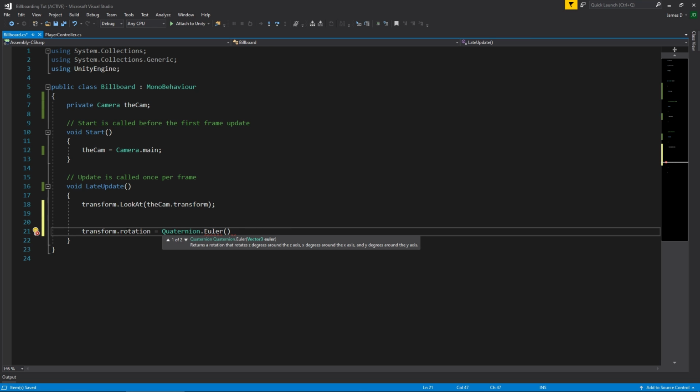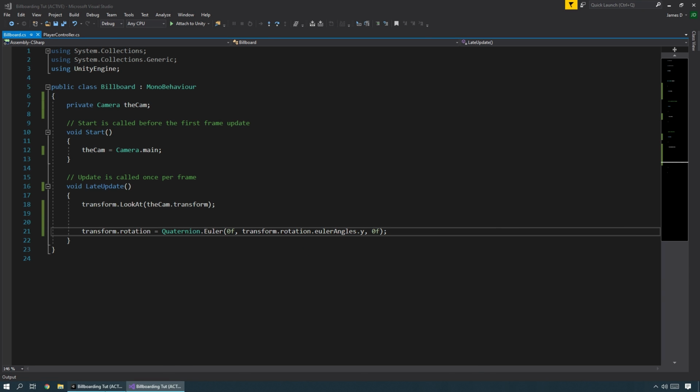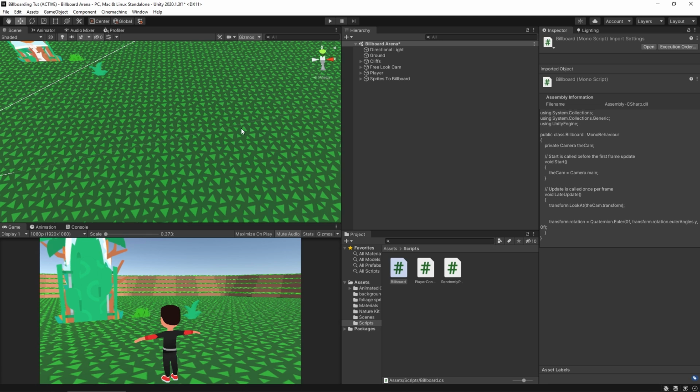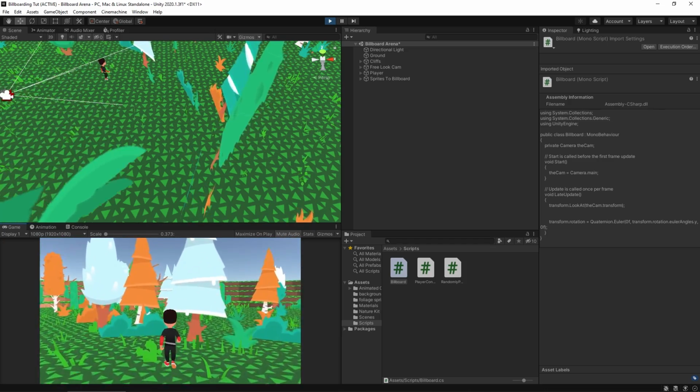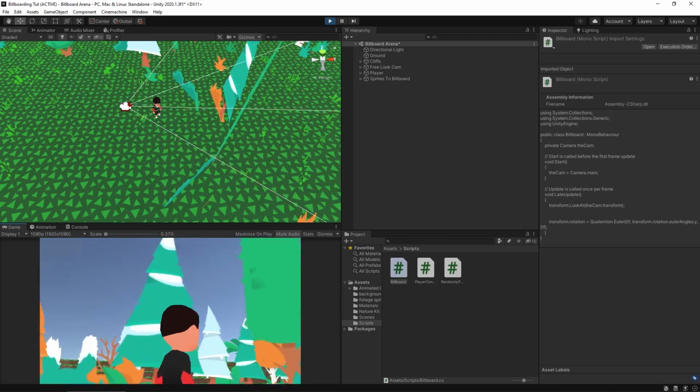And we said before that we wanted our X value to be zero, because we don't want to change the X axis. The Y value is what we want to change. The Y value is changed when we do the transform.LookAt. So what we're going to say here is use the transform.rotation.eulerAngles.y that has already been set. And then on the Z axis, we're going to set that to zero. So now if I save this and go back into the game, we'll let it compile. And then if I press play, I should now see, as I go over near these things again, no matter how much I move the camera up or down, the sprites don't lean back and forward anymore.